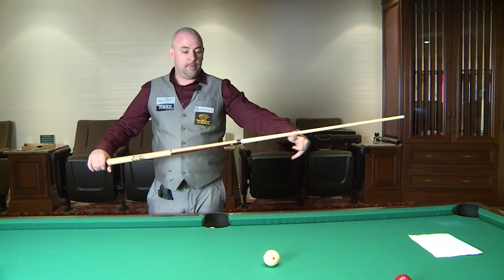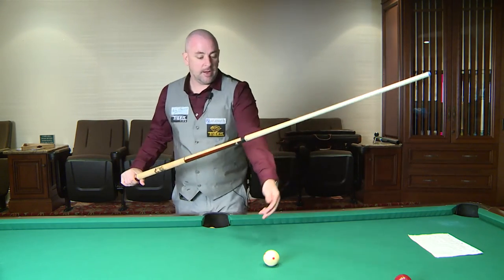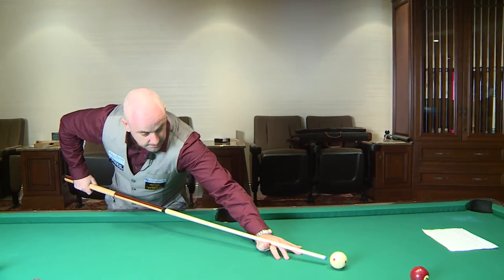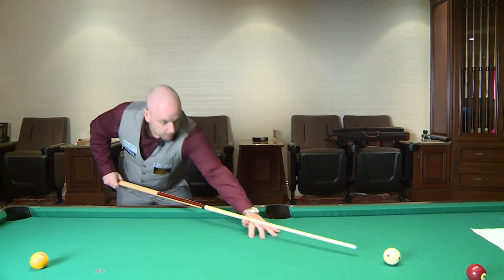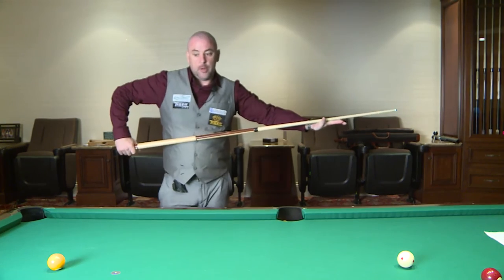Now, what's going to happen is this is going to change depending on how close you are to the cue ball. So if I have to get closer to the cue ball, I'm going to have to choke up the cue to keep this 90 degrees. And if I'm further away, I'm going to go back on the cue with my longer bridge to keep my arm nice and square at the back.